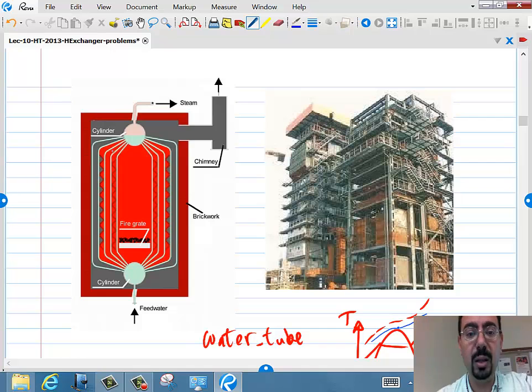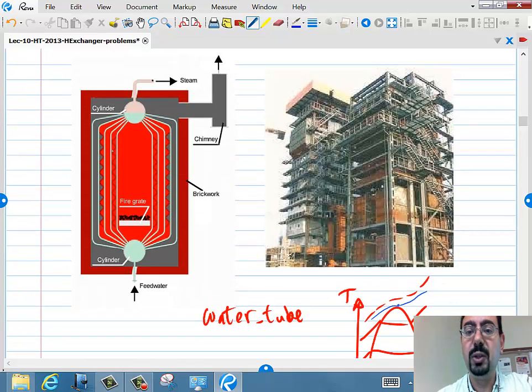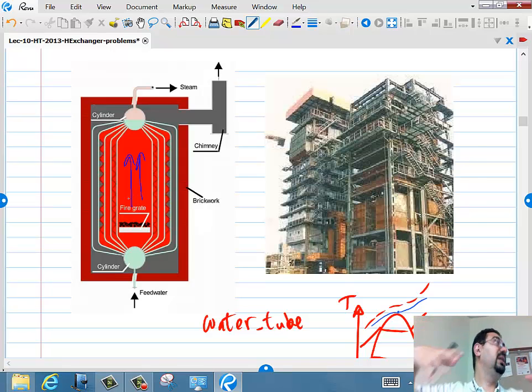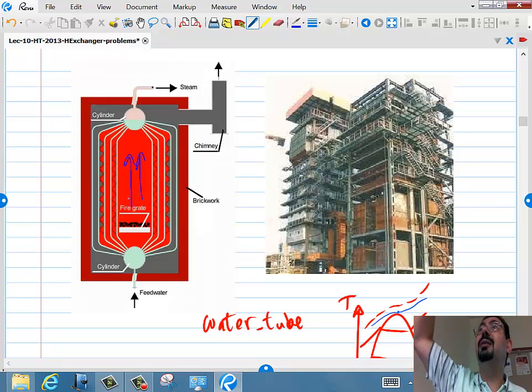And this is the large power plant that I was telling you about. The boiler itself is really a heat exchanger where the hot gases are moving in the middle, and the walls of this 10-floor boiler are all covered by water pipes. So the wall is made out of water pipes and the water is in contact with the hot gas in the middle, and that makes the water boil inside there. So at the end, you end up getting steam out on the top of the pipes, right?